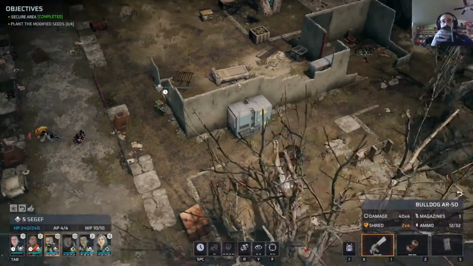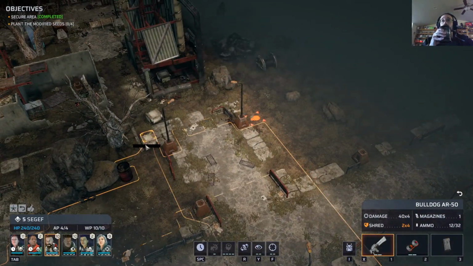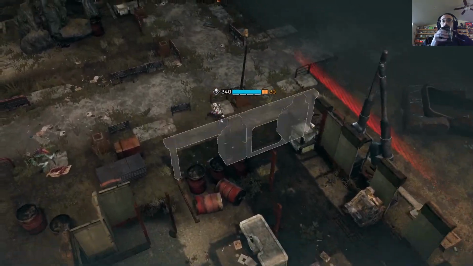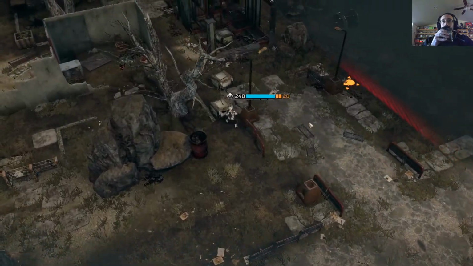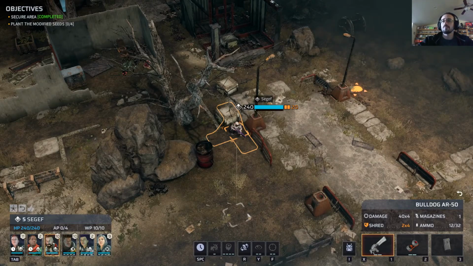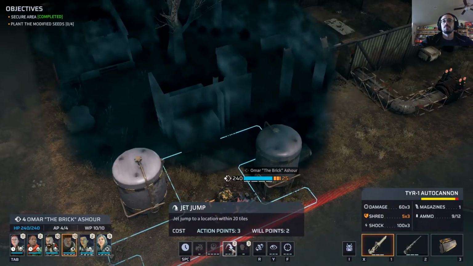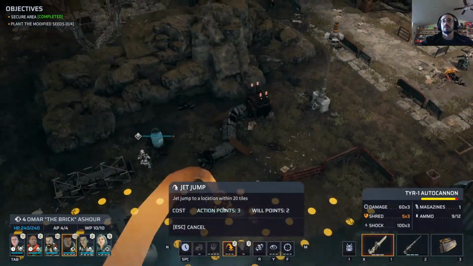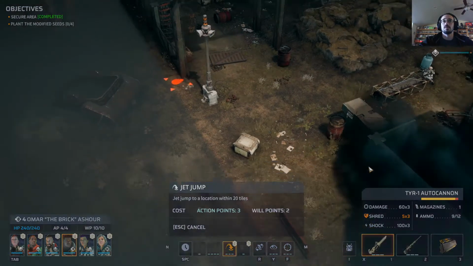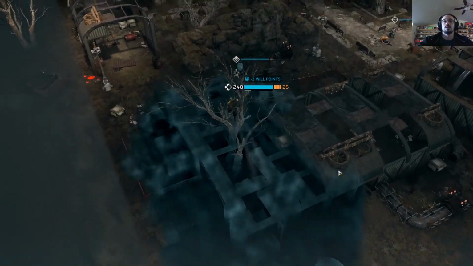Just moving on up. Oh, there's a chance to get jumped, probably. So, what was the point of being up there? Yeah, I'm gonna jump you out of here. Seems like a terrible place to be. Move you right there. And yep.